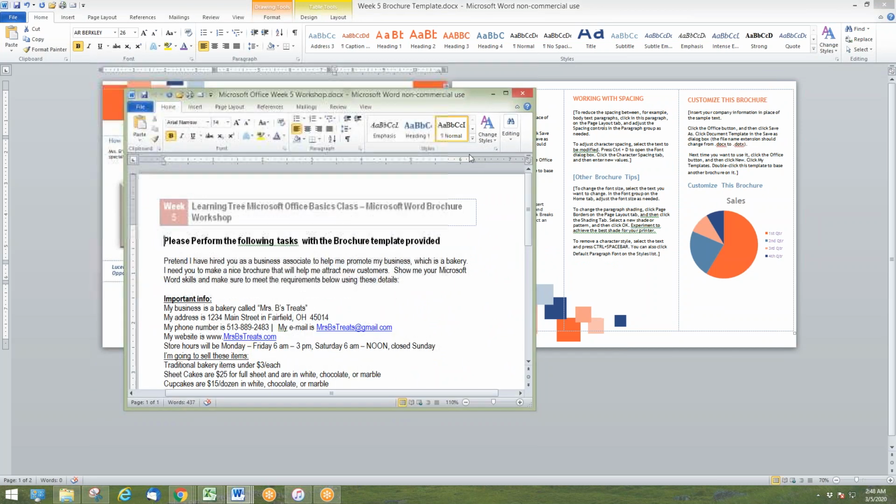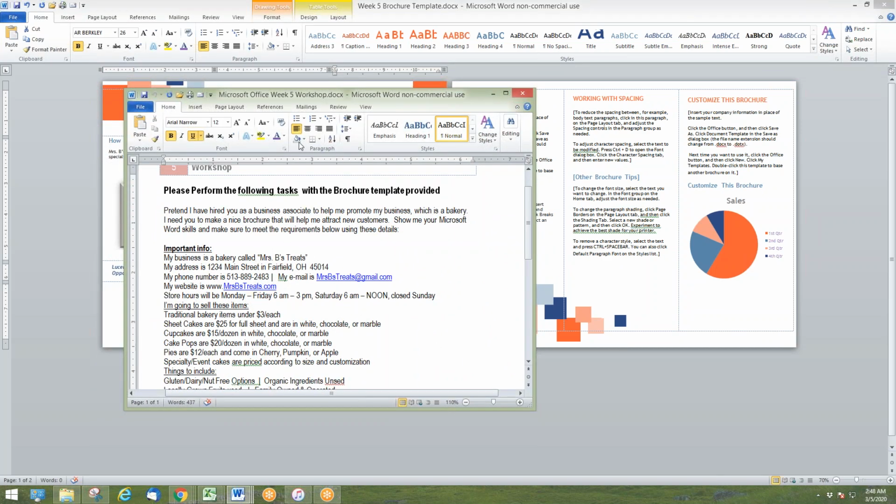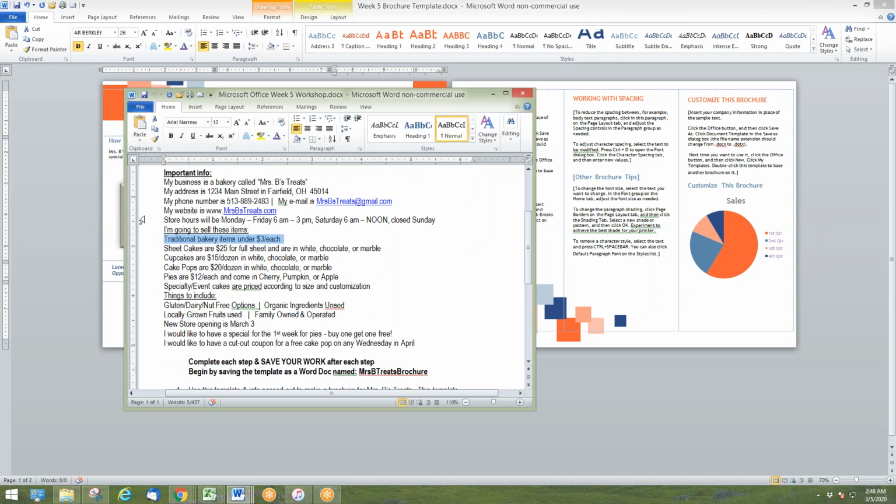So something else that I said is that I wanted to have a coupon. So here's some of the things that I offer. Here's my store hours, things that I want to include, information that I want to include. And then here's some other information I want to draw attention to, like a new store opening and a special and a coupon.